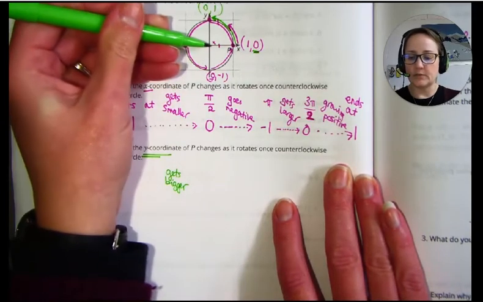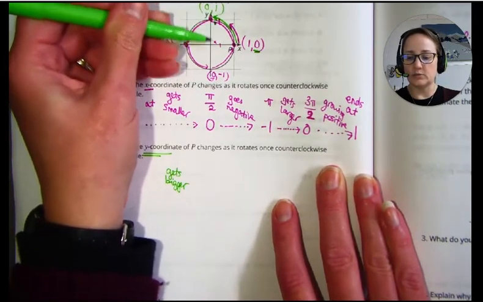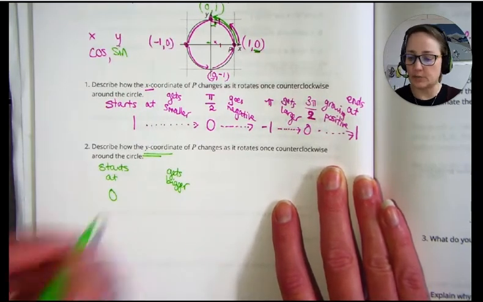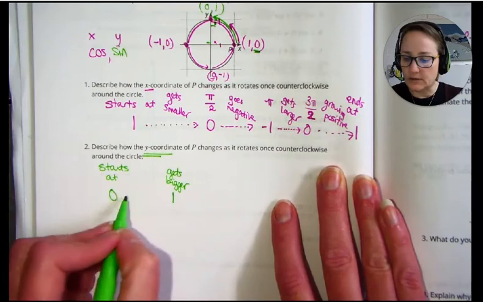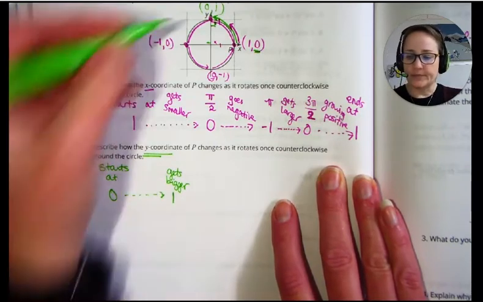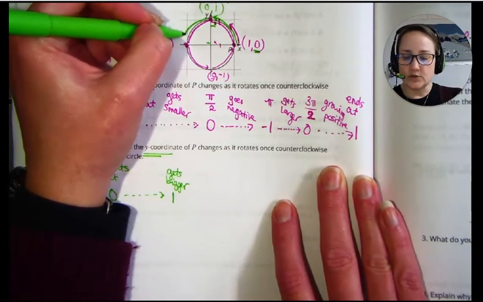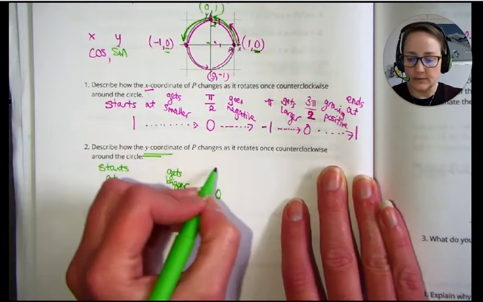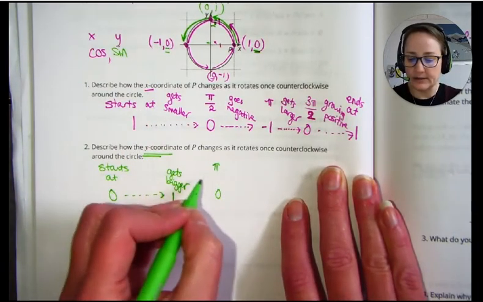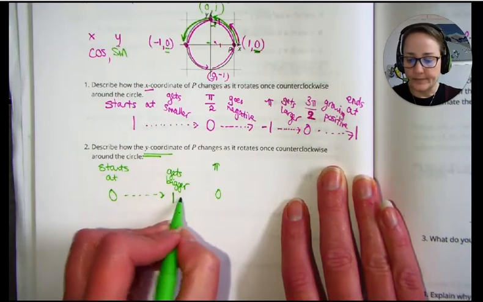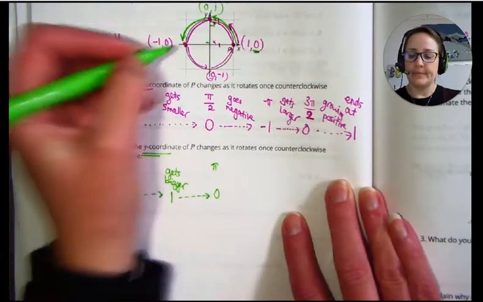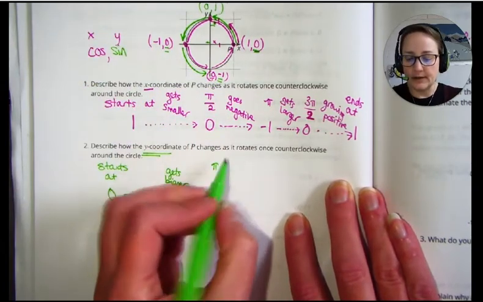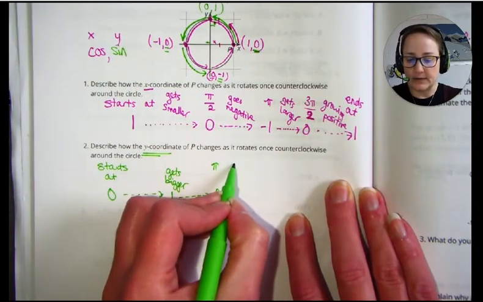All right, so these points, as we move up here, this y value has gotten much, much taller. Right? So it gets bigger until it hits 1. Then it gets shorter again until we're back at 0. So by the time we've reached pi, we're back at 0. 3 pi over 2, we've gone down to, so we've gone negative now.